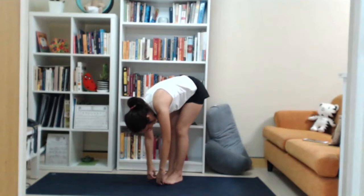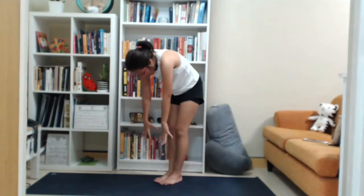Let's get started. Let's stand up tall like a mountain. Standing tall like a mountain, strong and stable. And let's get started. Head, shoulders, wrists, and elbows. Head, shoulders, wrists, and elbows. Hips and knees and ankles and toes. Can you wiggle your toes? Tickle your toes and then slowly come all the way up, moving very, very slow.